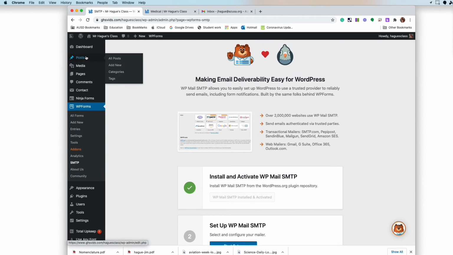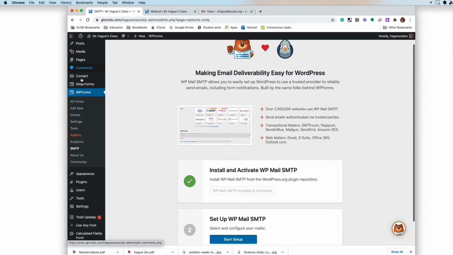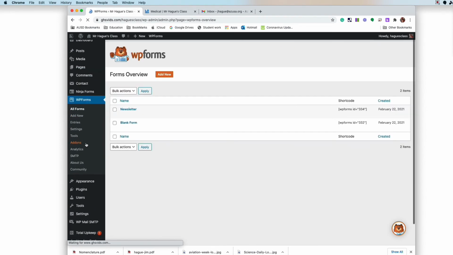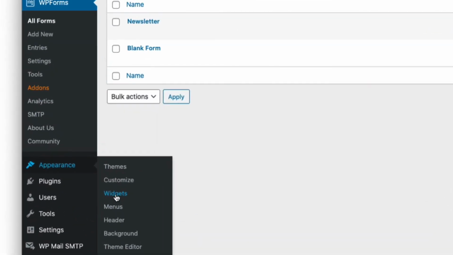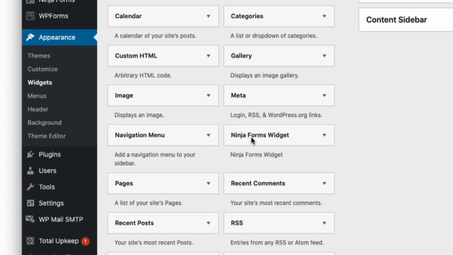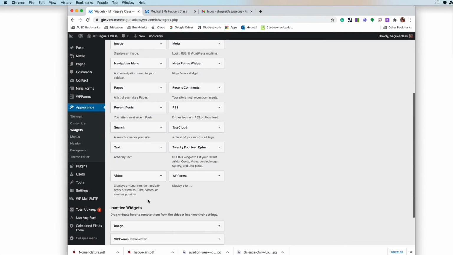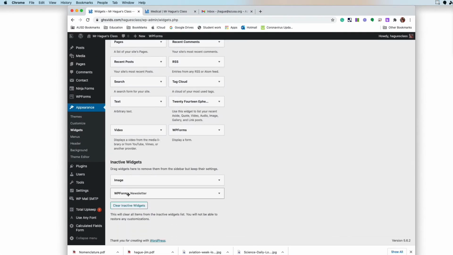So let's just collapse this right here. At least it should collapse. All right, anyways, let's go to appearance and then let's go to widgets again. So now what we're concerned about is it should have a WP Form. You should see it somewhere here.